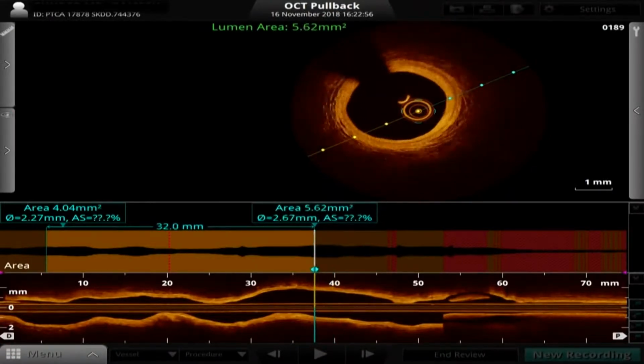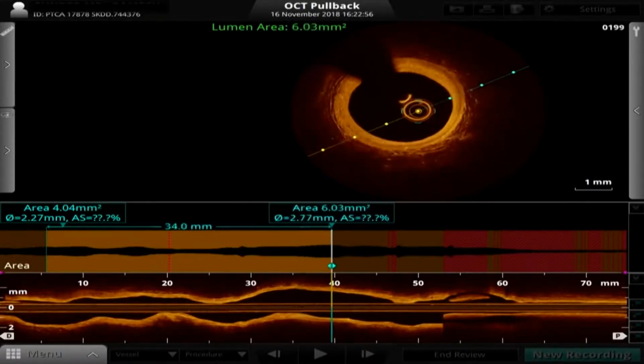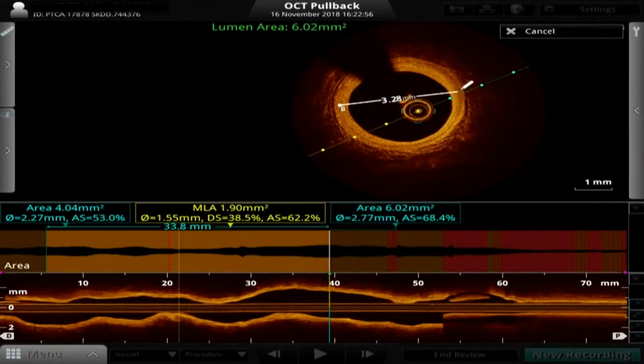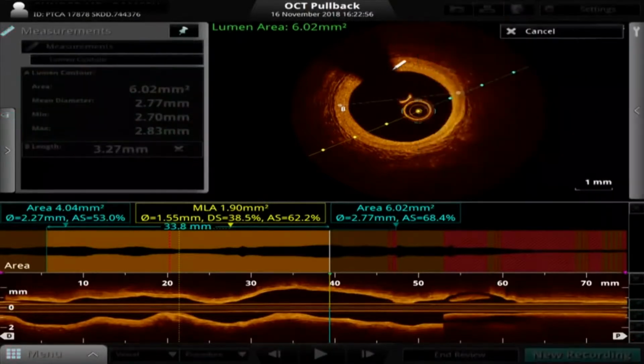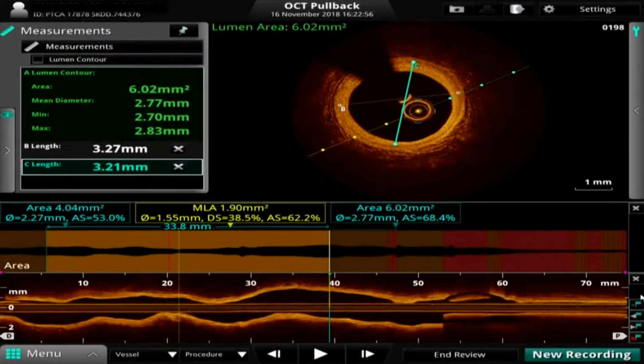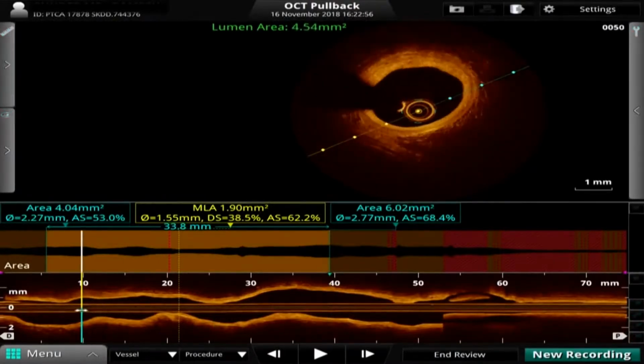So that's your proximal landing zone. It's almost 2.2.